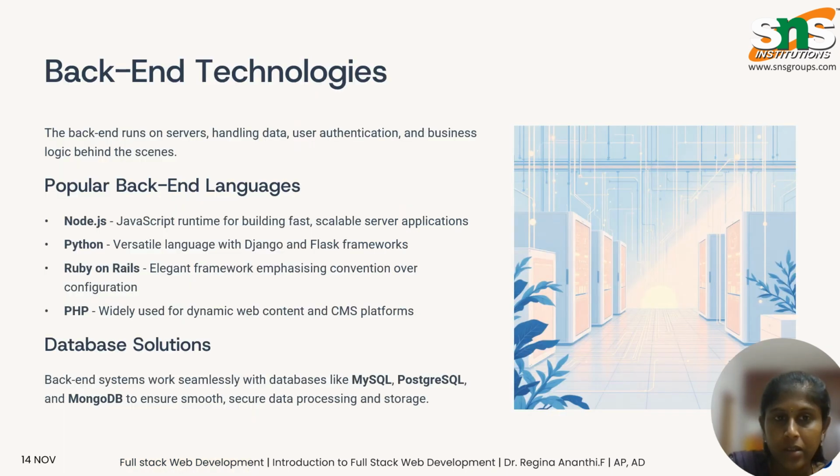The backend is also a very important part. On the backend, the focus shifts to logic and data. Node.js is a popular one if you want JavaScript everywhere. Python frameworks like Django or Flask are great for structured development. Ruby on Rails and PHP are also very common, depending on the project.